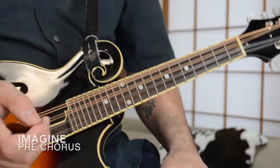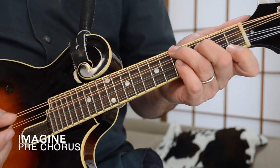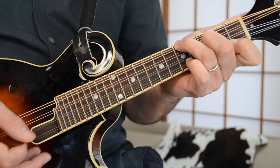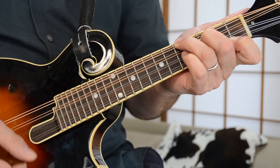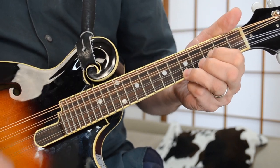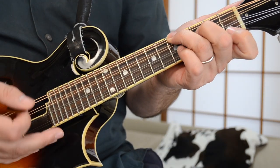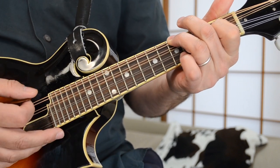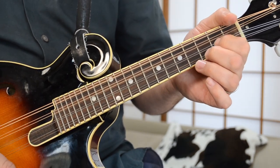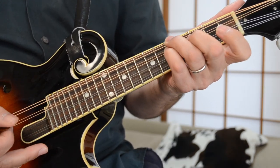The next part of John Lennon's Imagine comes after that opening motif — I guess you could call it a pre-chorus, and it comes from the F. Starting with the opening part again, they stay on the F to A minor to D minor, back to F to G. Those last two little touches are on that G note. So one more time, from the opening motif into that pre-chorus.